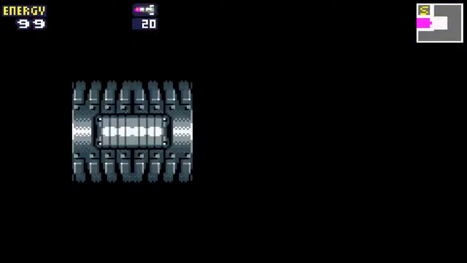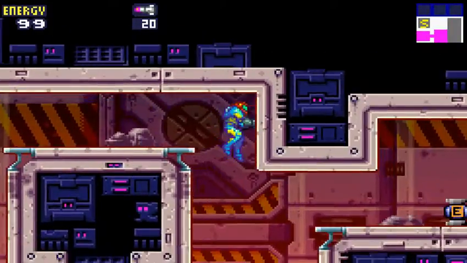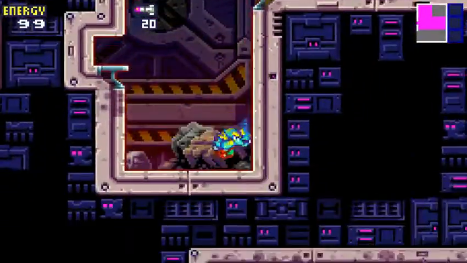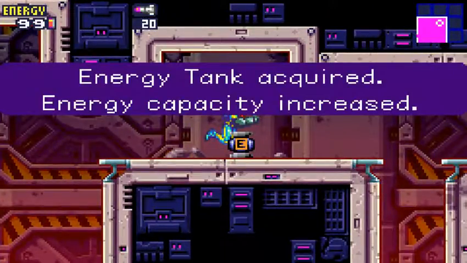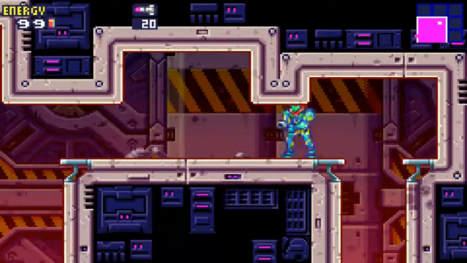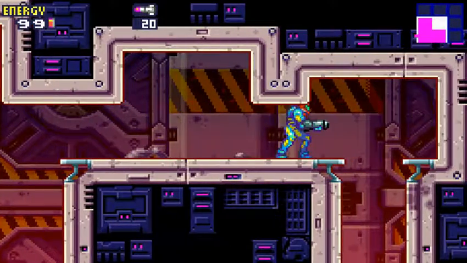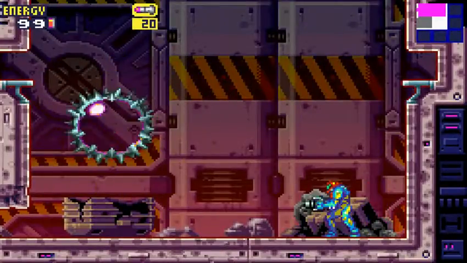As you saw there, that was a red X parasite. Red X parasites, as opposed to both yellow and green parasites, they refill most of your HP and most of your missiles. It's a huge boost rather than just a little bit.